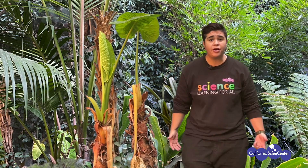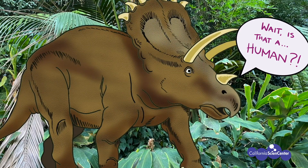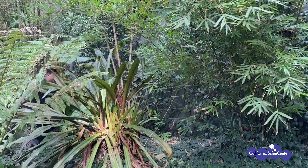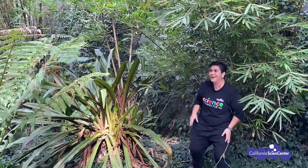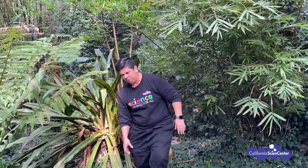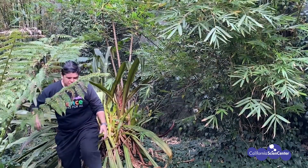These clues help me know what is here currently, but I wonder if this is what Exposition Park looked like millions of years ago. Let's travel through time! Scientists, we've made it to a long, long time ago. Remember how I mentioned that all things poop? Well, so did these big beasts — it must have been a really big scat. The landscape looks so different from where I began. What changed? What caused the dinosaurs to disappear from our current time, and how do we even know they were here?